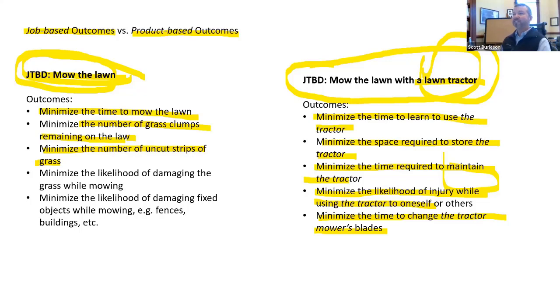Absolutely, because ultimately this is what the customer wants to do. They want to mow the lawn, but even in the word mow, you have a little bit of a solution embedded in that word. So it really comes back to the scope of your project. Longer term, more strategic projects, you're going to stay more solution independent. Shorter term, hey, the task that's been given to us is to build a next generation lawn tractor, then it's probably kind of important to understand changing the blades or avoiding injuries or maintenance, storage, learning to use, etc.